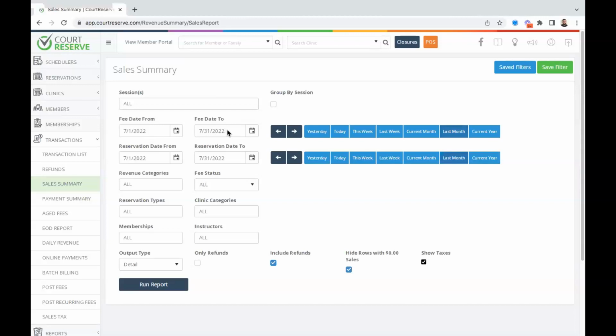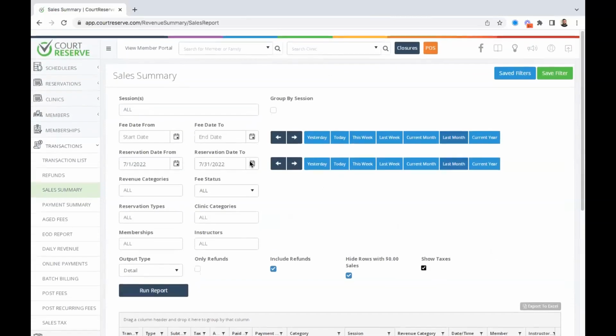So if I'm doing enough transactions, I probably will get a lower total from running both of these filters like this versus if I just run one filter. So if I run just this reservation date, let's see what we get on the total.